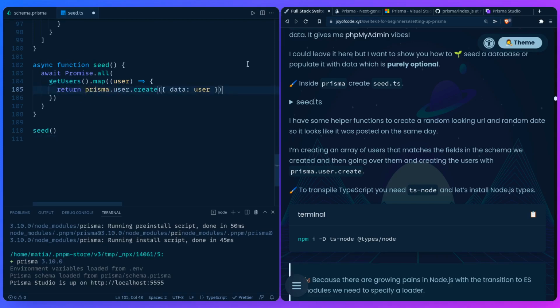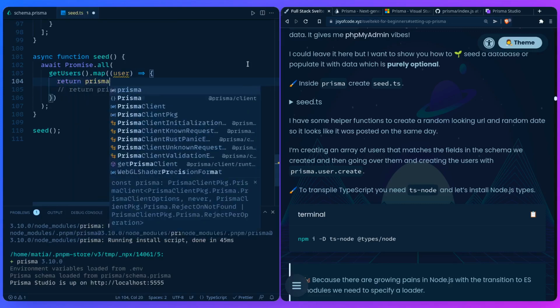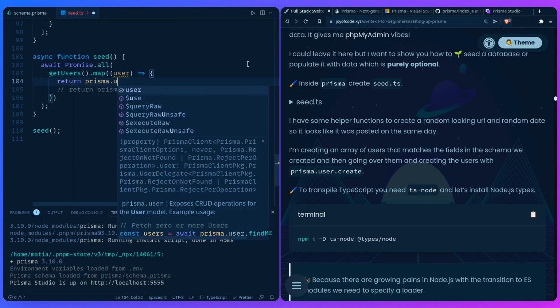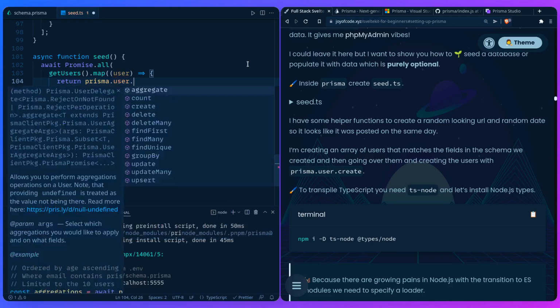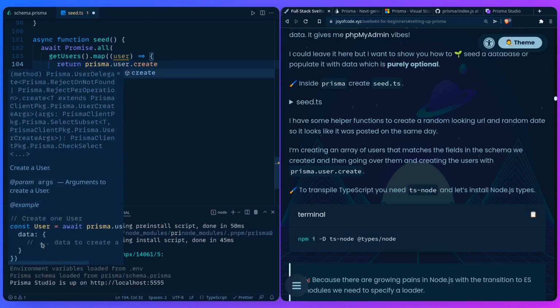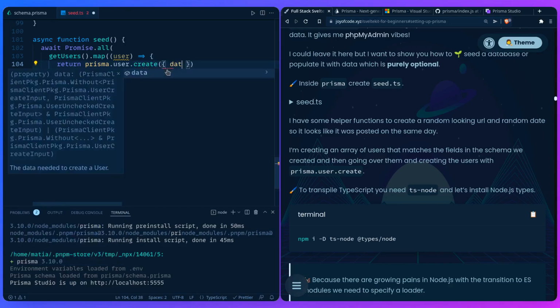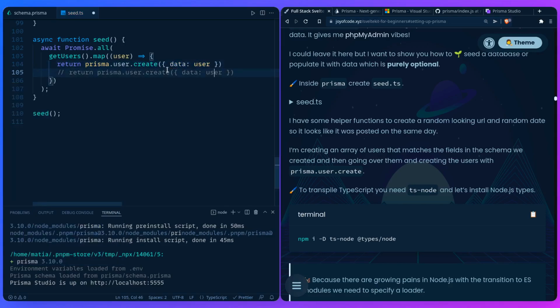So let me show you how awesome TypeScript is when you're in a typed environment. So I can say return prisma, and Prisma already knows our schema. So we can type dot, and it knows we have a user table. We can say user.create, and look at this documentation inside your code editor. You can look at a real example here that Prisma shows you, and then you can just complete it. Yeah, so you can add it, you can say data user. And this is what's really awesome about TypeScript, this kind of user feedback and iteration. I absolutely love it.